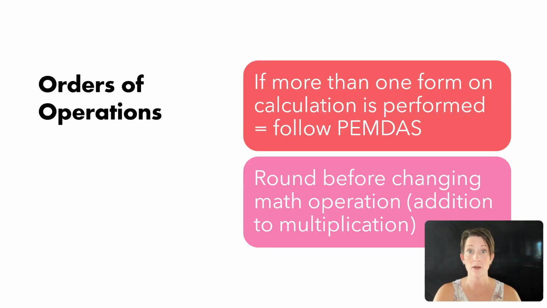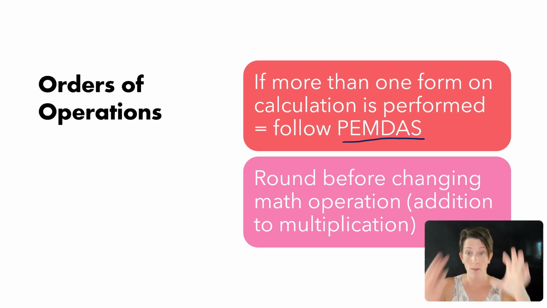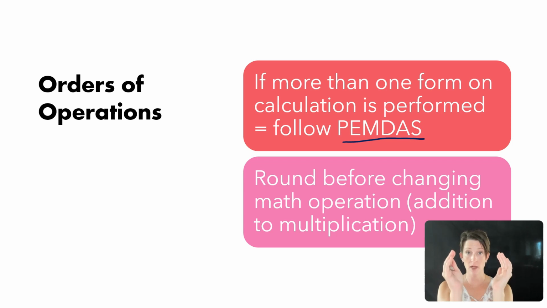Last, we need to understand order of operations. This is from math. It's mathematical rules. What takes precedence? What really matters here is if you have a mathematical equation that performs more than one mathematical process, order of operations then has to be taken into account. So PEMDAS stands for parentheses. Any numbers within parentheses must be solved first.